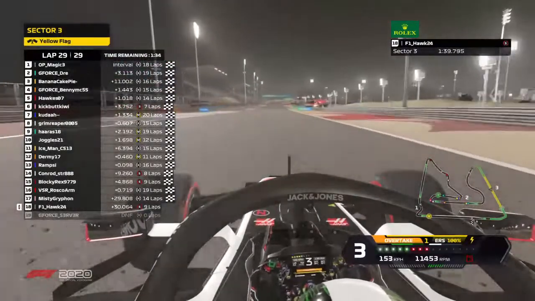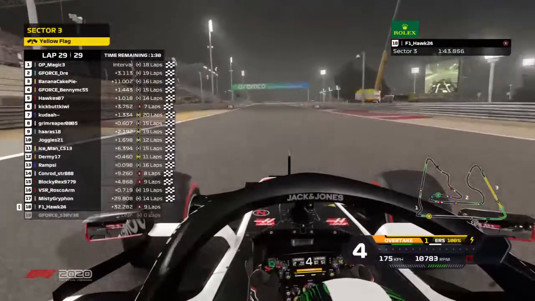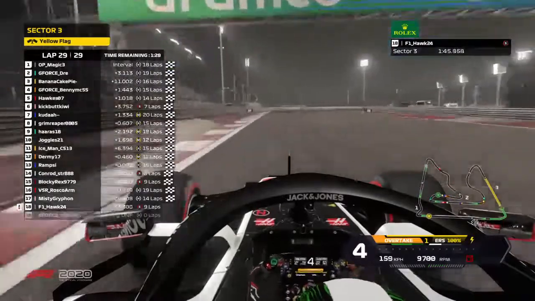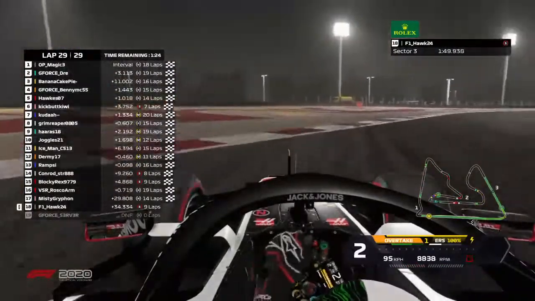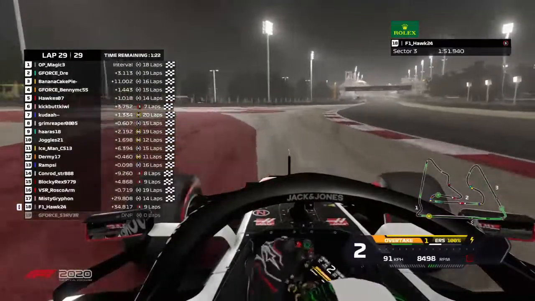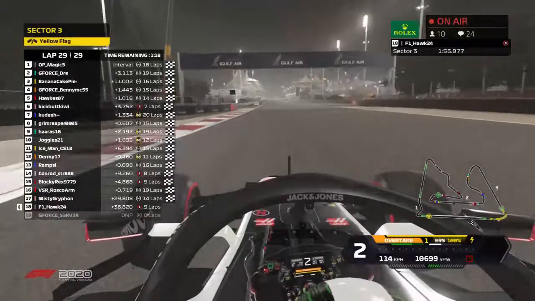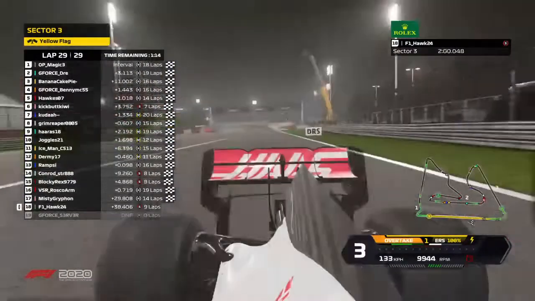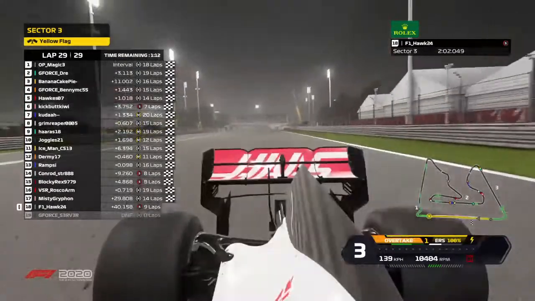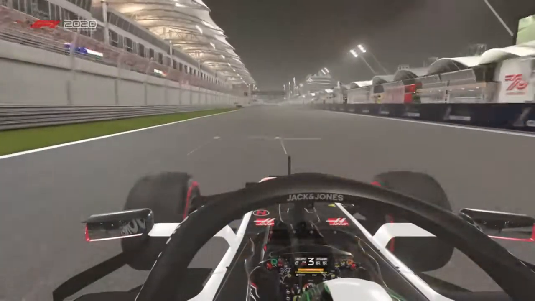But to cap off a somewhat horrible race for F1 Hawk, qualifying on pole, and that mistake at turn 12 ultimately costing him a podium finish. And this just rubs salt into the wound, really. Poor fella. He'll cross the line though, he'll soldier on. Oh, he's got 2 punctures. Wow, I've never seen that before. 2 punctures.